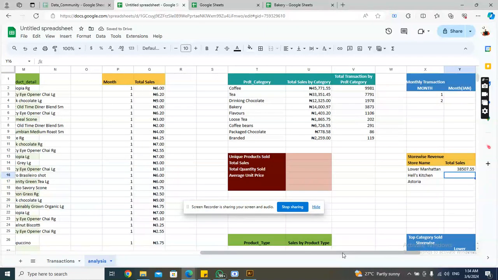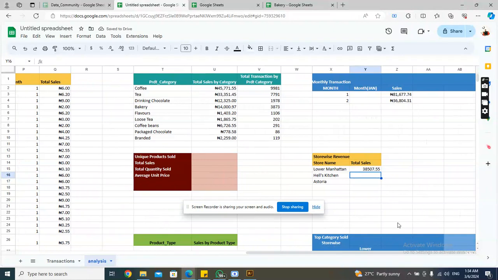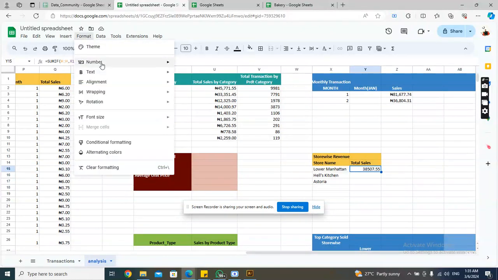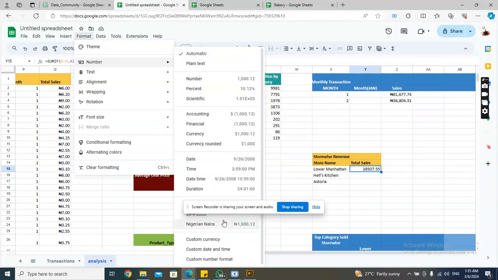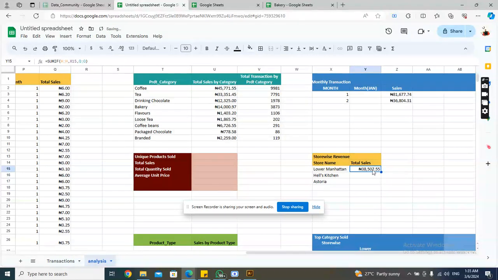So you can now see what's going on here. We have 38,000 naira made by the first store. We'll give it a naira value, which is this. So let's look at what revenues the other stores are making.